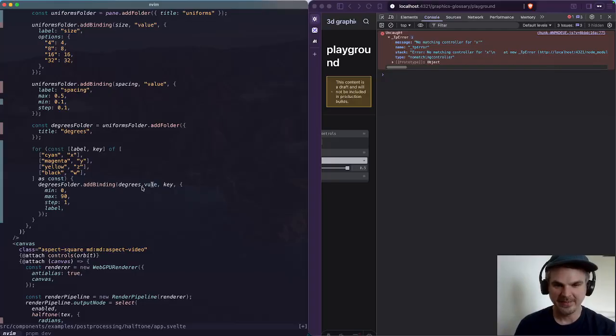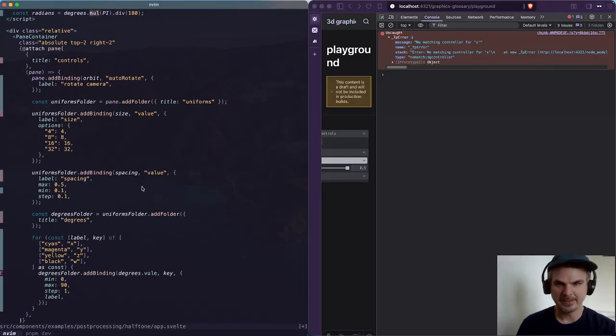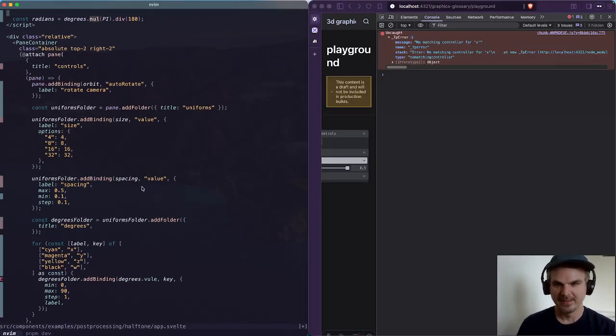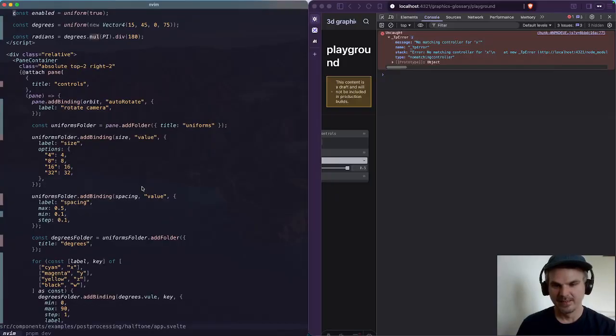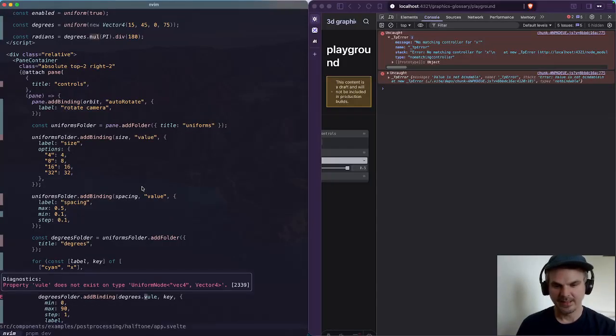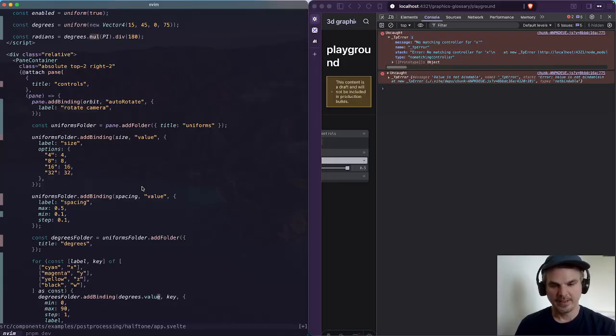So value will give you back the actual vec4, which you can modify. If you just did degrees, this is the actual uniform. It doesn't have a value or a key. Like, it doesn't have an X, Y, Z or whatever. But the value, which is the vec4, does.